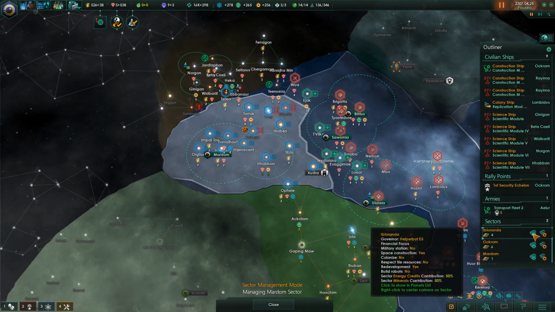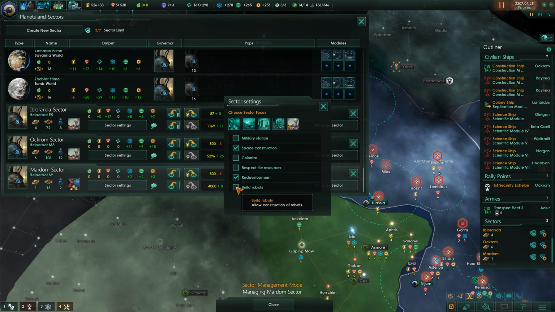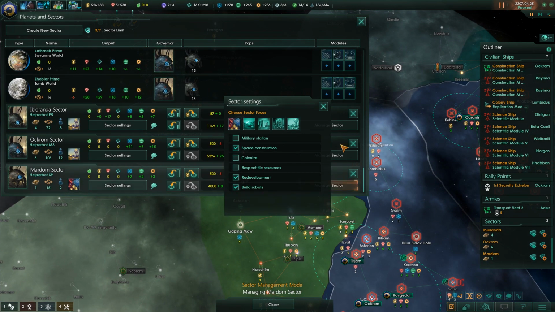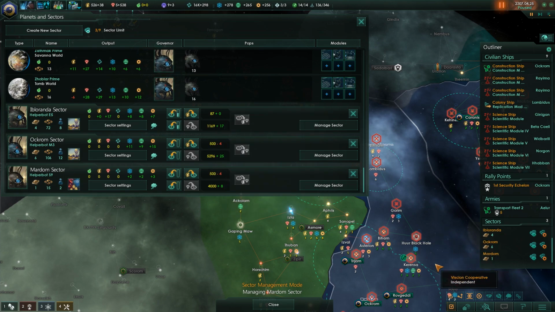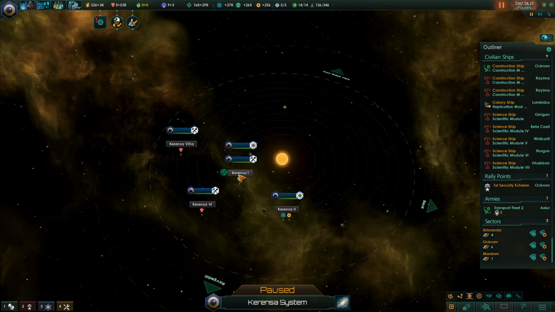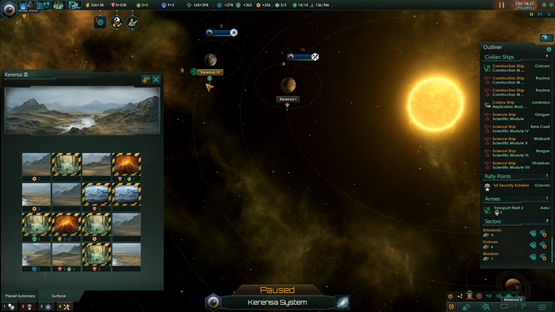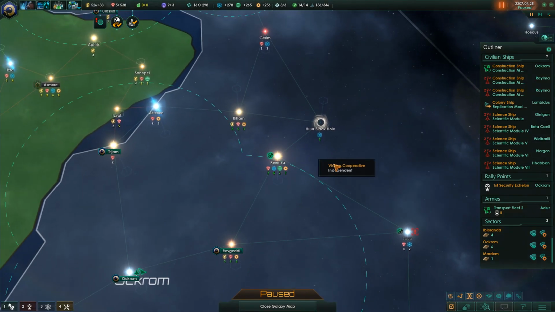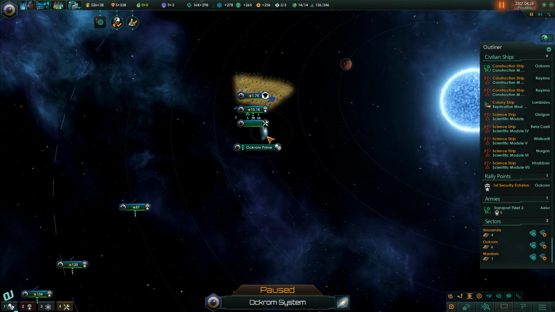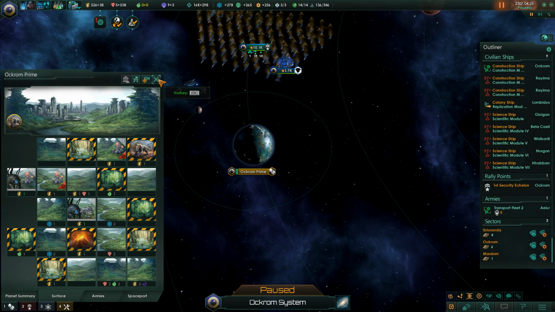Also, that reminds me, let's take a look at sector settings. We definitely want sectors to be able to build robots, because otherwise, let me show you why. Otherwise, you end up with... Where are you? Oh no, we haven't colonized Currency yet. Let's look at, say, Akram. You end up with planets like this. So the sectors haven't actually been building population.